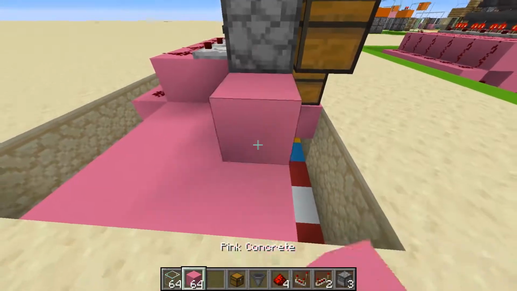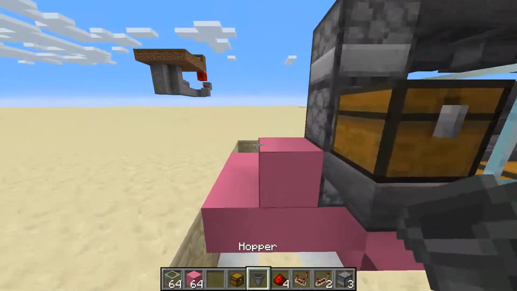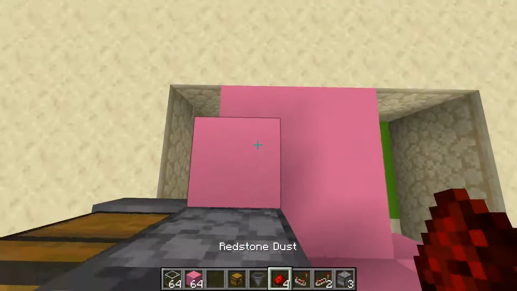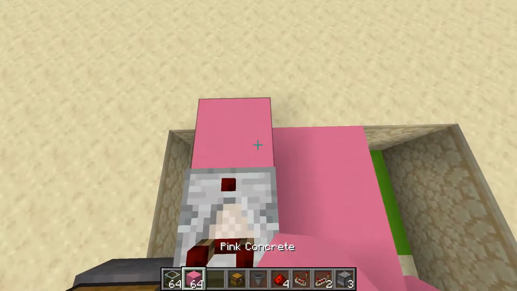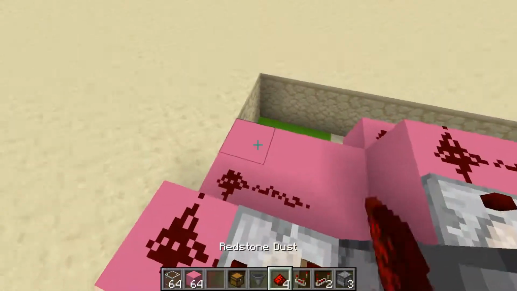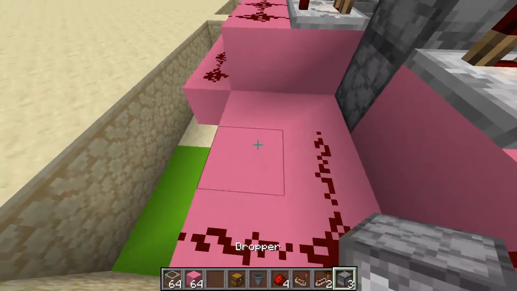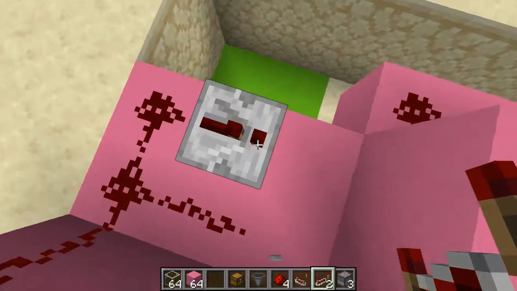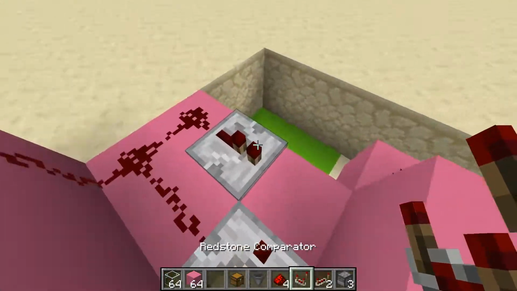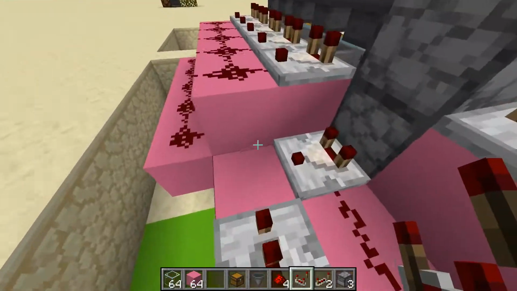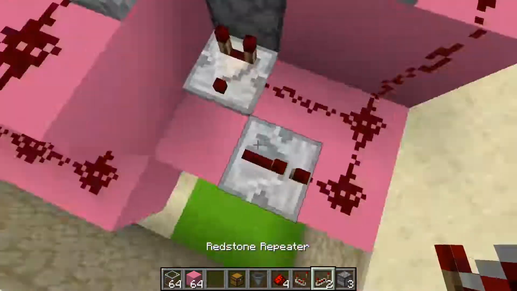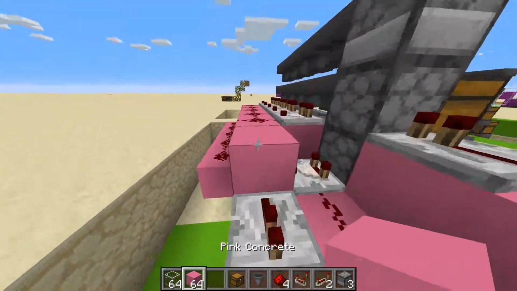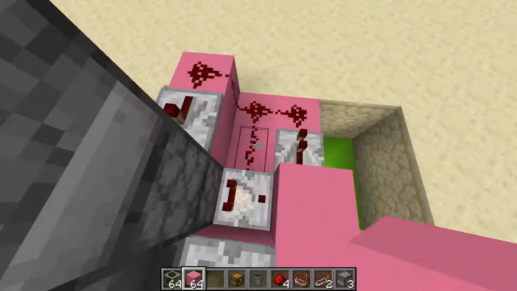Then you're going to want to place a block, a hopper, a comparator, another block, redstone there, there, there, and there. A repeater, sorry, that is a repeater, not a comparator. A comparator, and make sure the repeater's that way around. That is everything. So there's just a block there, so you'll have the comparator into the repeater.